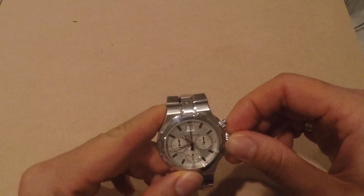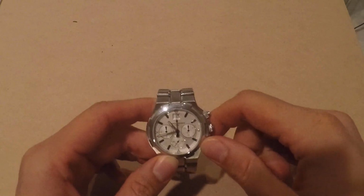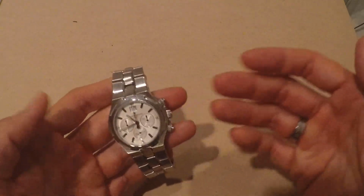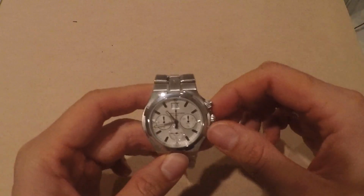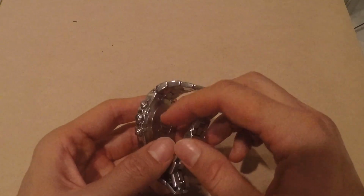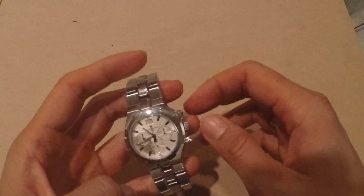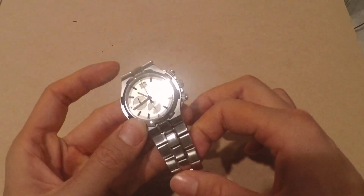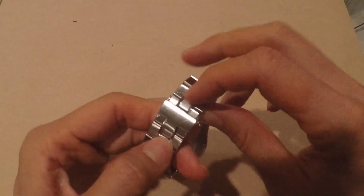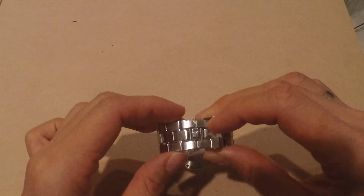Vacheron has also released their latest Overseas chronograph, and I was fortunate enough to hold it in my hand and compare them side by side, and it's a beautiful watch. You know, the new Overseas chronograph features the new in-house movements. It's got a clear, transparent case back, with a huge gold rotor, and the bracelet was definitely an upgrade to this bracelet, right? My only criticism of this watch is probably this mechanism right here. It's a little bit clumsy.